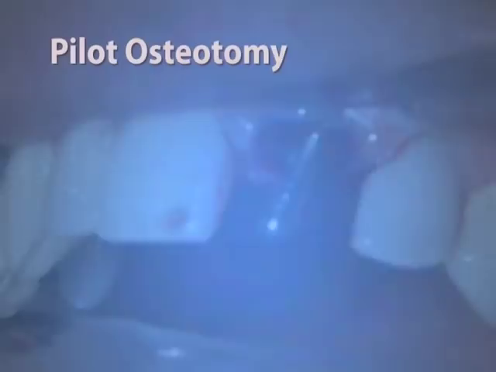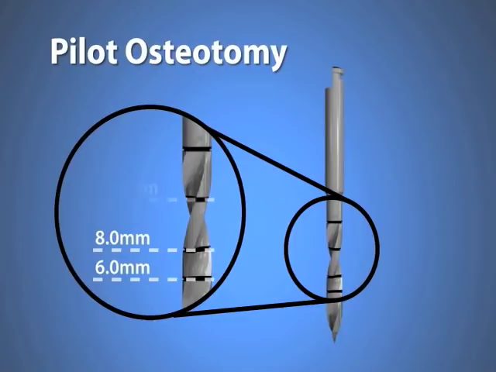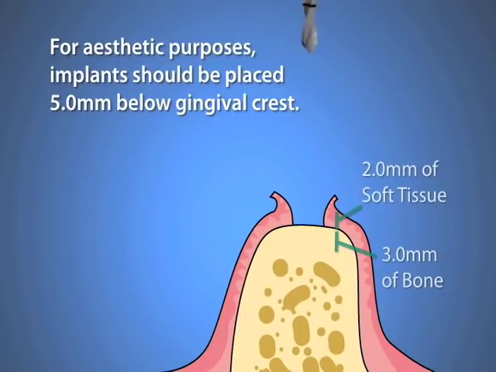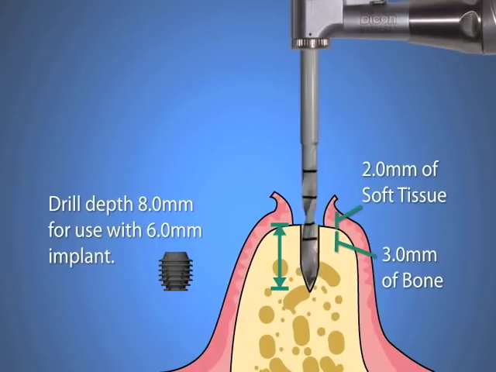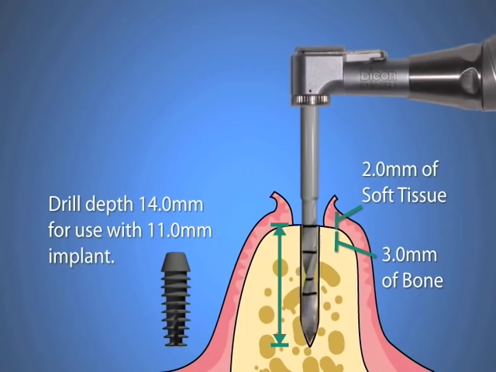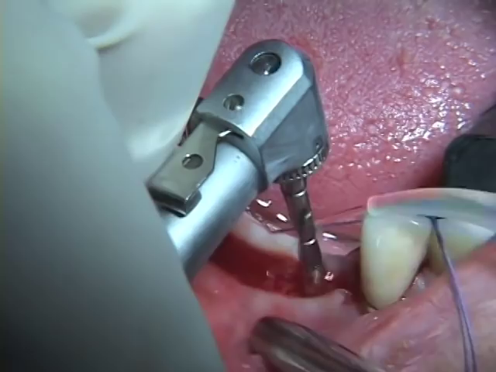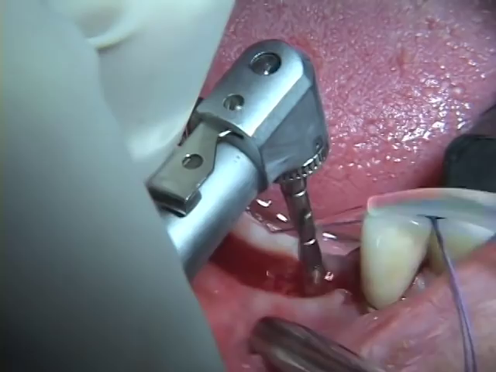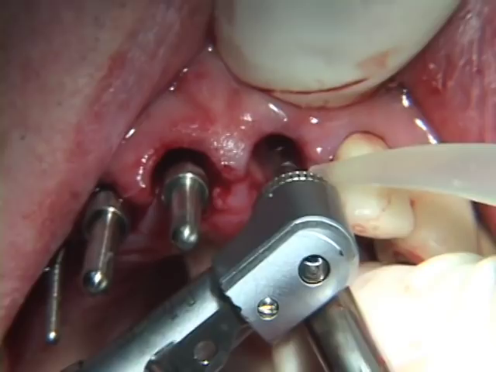If the trajectory is appropriate, drilling is continued with the pilot drill to the depth marking, which will allow for the chosen implant to be seated below the bone to the extent that it is, for aesthetic reasons, 5mm below the crest of the buccal soft tissue cuff. Therefore, the extent to which the implant is placed below the crest of the bone depends upon the thickness of the overlying mucosa. If multiple implants are being placed, paralleling pins should be inserted consecutively into the completed pilot osteotomies to facilitate establishing the trajectory of the pilot drill for the preparation of subsequent osteotomies.